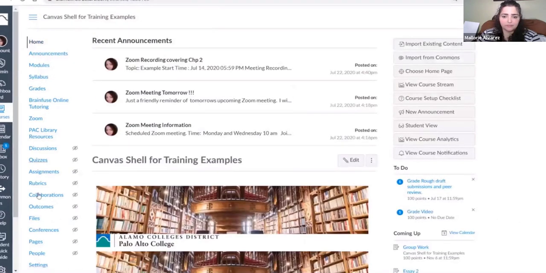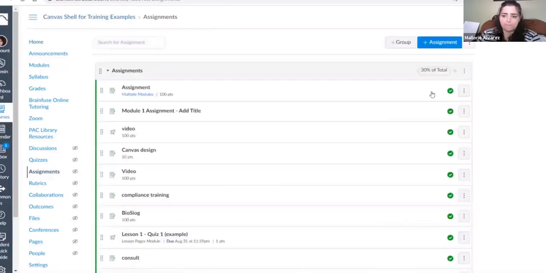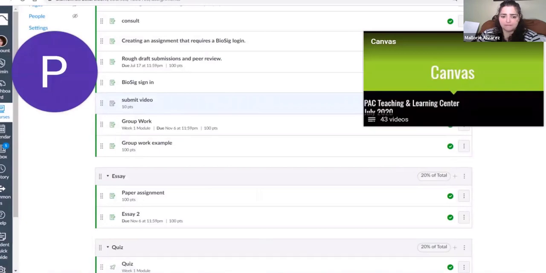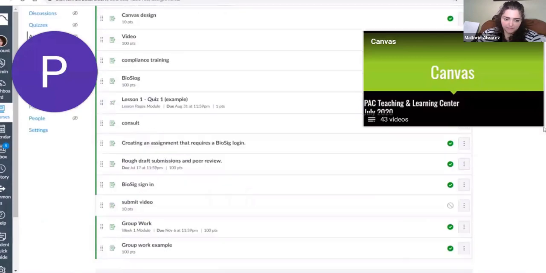And now you are brought back to your home page, and if I go into my assignments, I scroll down, I can see that my assignment has been re-added and right now is considered unpublished. So that way it allows you to go in and make any edits and then publish it when you're ready for your students to view any of your restored items.